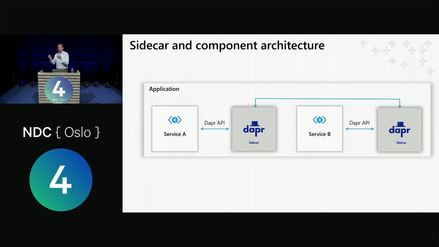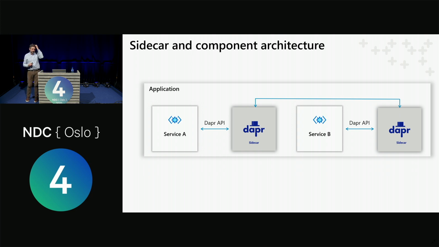When you're using Dapr, every time you launch your service, it will have a sidecar, a separate process running next to it, and that's what you communicate with. You do that using, again, HTTP or gRPC. You can select that yourself. So when I want to communicate with service B, I will just make a call to the Dapr sidecar. It will make a call to service B's sidecar, and then that sidecar will call that service.